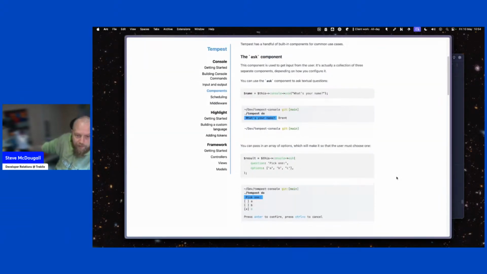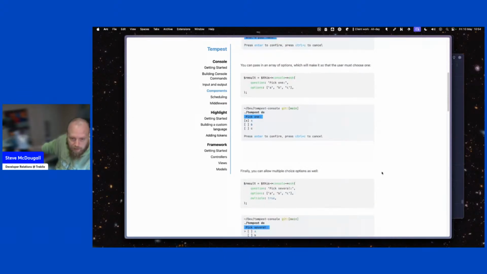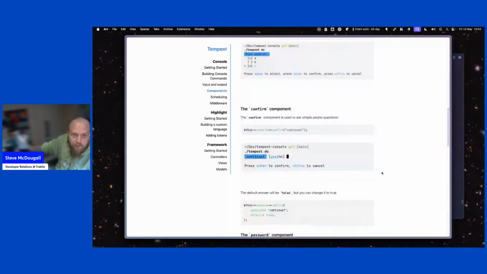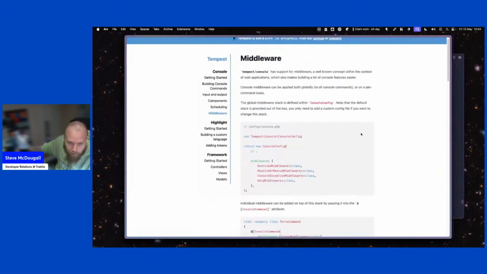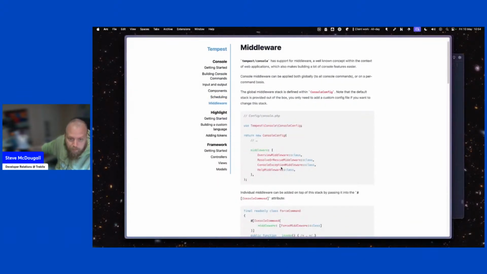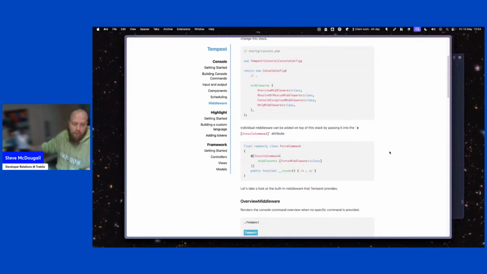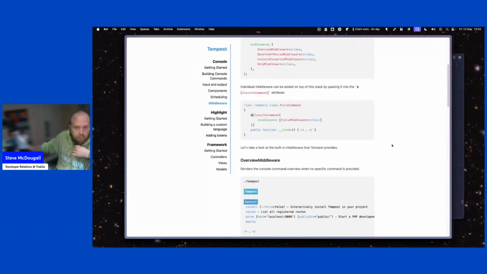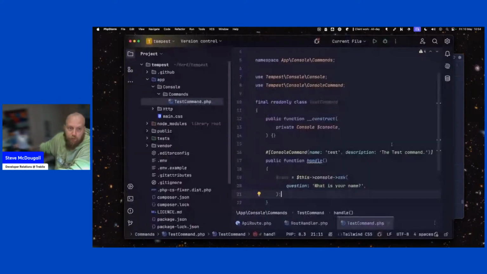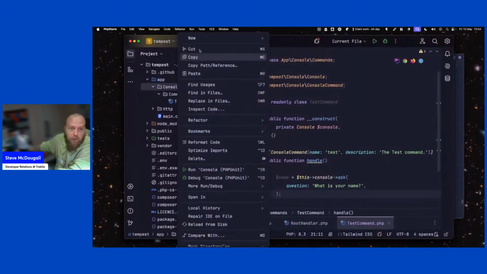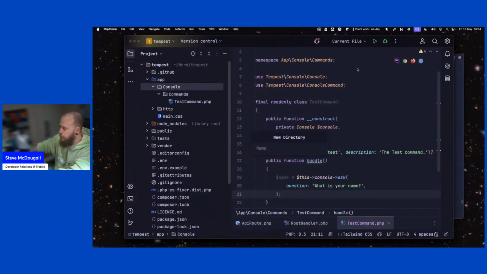We can ask, we can give it some options, you can do some validation stuff, confirm component, scheduling, you can add middleware, so overview, resolve, console. So what would be some useful middleware, right? I don't know if it's already in there, but we're going to create some console middleware now.